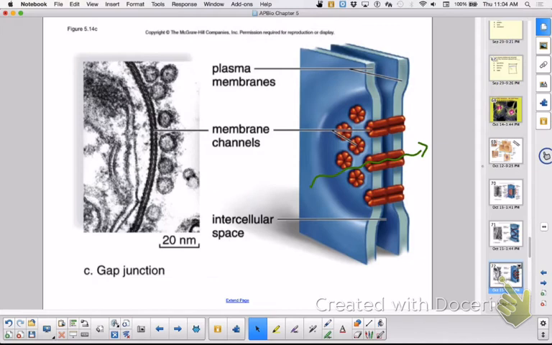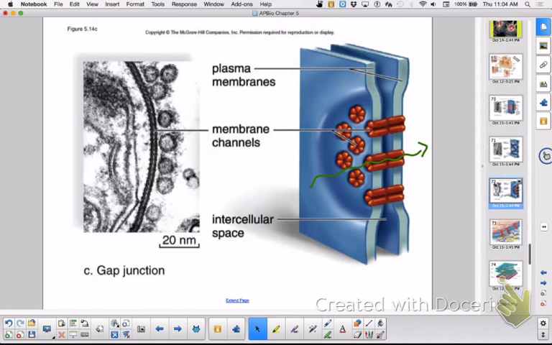Okay, moving on. We are on notes. Gap junctions. Shared, what? What are we sharing here? Channels. Shared channels between adjacent cells. Allows for communication and strength. An example I gave you there was your heart.